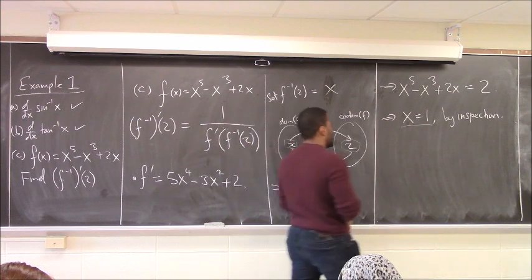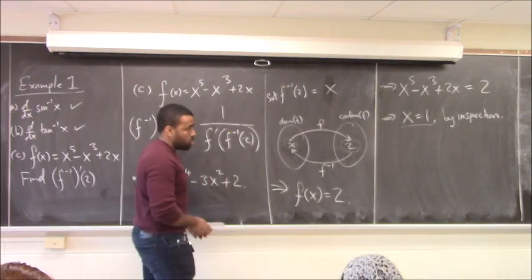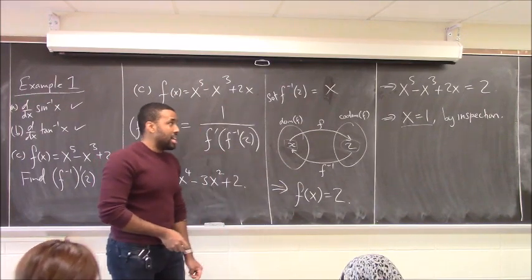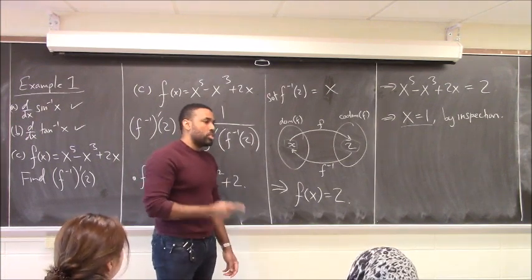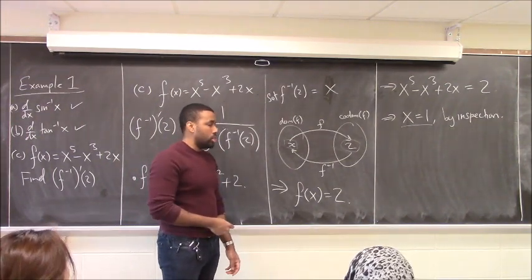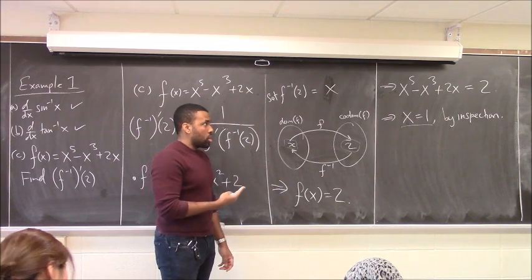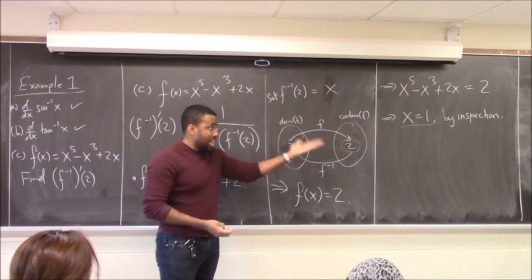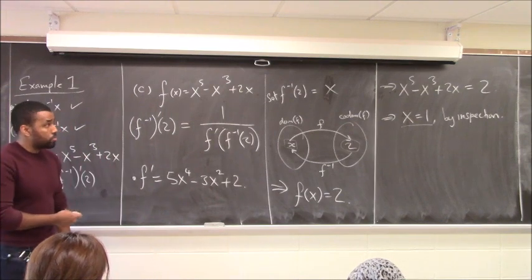Okay. Now, getting x equals 1, we should be fine with that and moving on, because we know for an inverse to exist in the first place, the function had to be 1 to 1, which means there's literally only going to be one solution that solves that equation, right? So I know once I find x equals 1, and that works, I don't need to worry about anything else, right? That is the answer. There's no other answer because my function had to be 1 to 1.